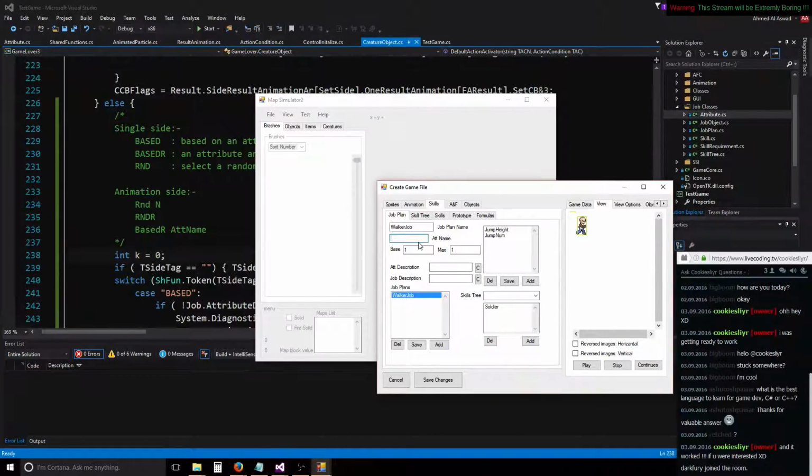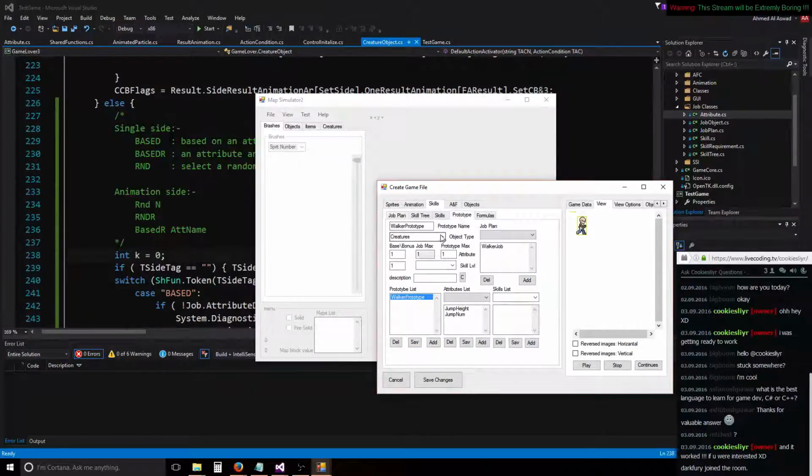Okay. It's called idle attribute and space 0, max of actually 1. Idle description, and there you go. Save. And now let's select this one again.